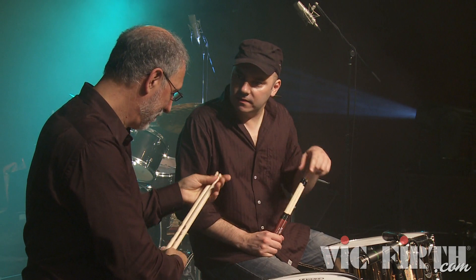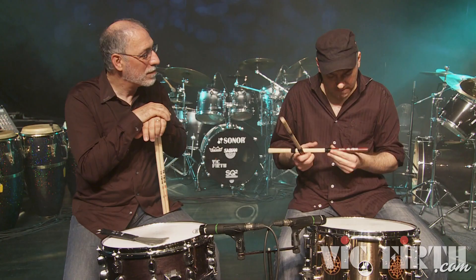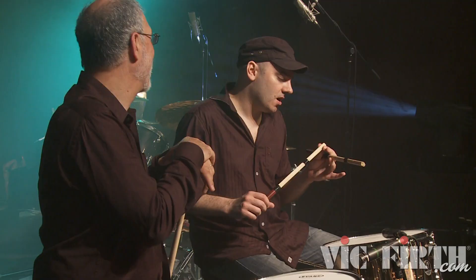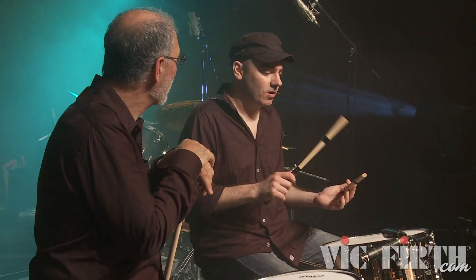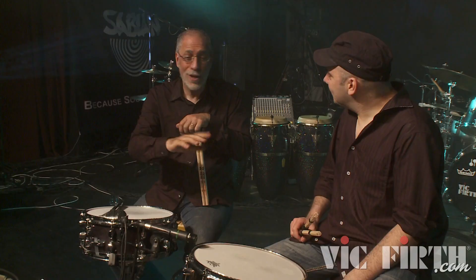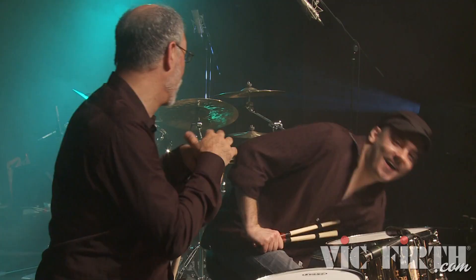These sticks are totally versatile — you can play all kinds of music with them. On this particular DVD and generally in my musical expression, I'm using these Vic Firth rod models, which are kind of between the brushes and the normal sticks. Many drummers call them 'unplugged sticks' because you get a really cool sound — softer than a normal stick, but a little bit harder. So if you play groove, pop-rock grooves on unplugged gigs, the volume is going to be noticeably lower. Very important when you're playing clubs where you don't want to play too loud but still want to dig in. That's what gives you that feel — you can still dig in, you're not too loud, the singer up front can still sing, but you still feel the magic of the sound in the groove.